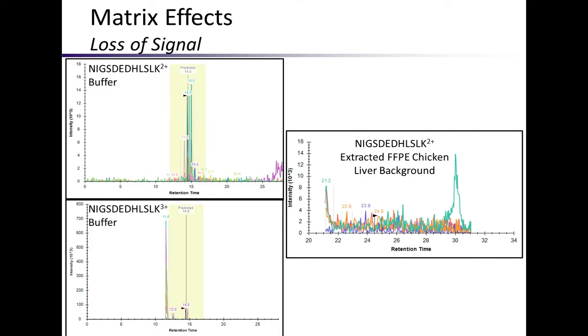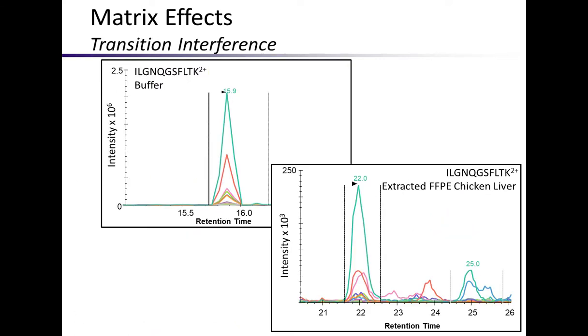If you look here at this peptide in a buffer, I'm showing the 2+ and the 3+ transition state. The 3+ transition state kind of stinks, but it shows us which peak from the 2+ is actually our peptide. And then we look at this in chicken liver background, because this was from human, and we just totally don't even see it, right? So don't be scared. This might happen to you. You want to leave as many options going in as you can.